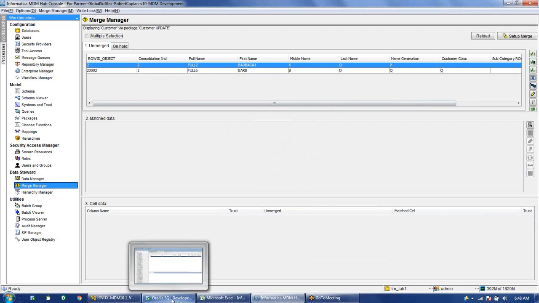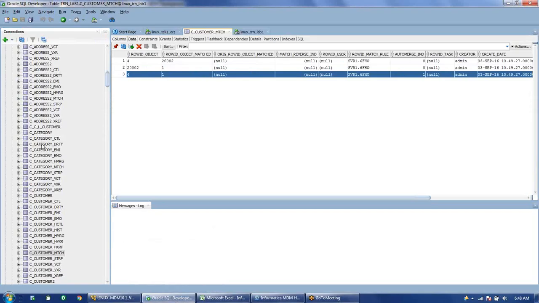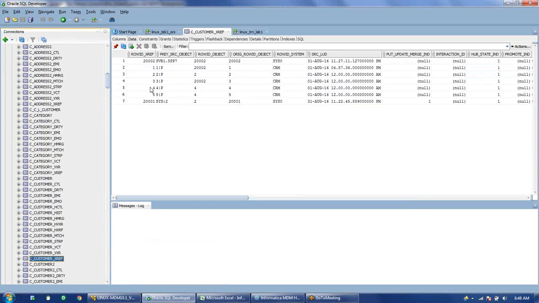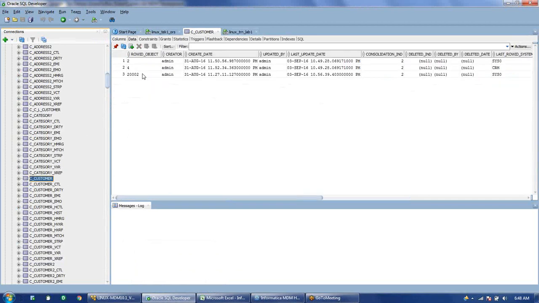Now if you go and check, we can see this data in the base and cross reference tables. So this is the row ID object. We have 20002, so we don't have 1 in my base object currently.